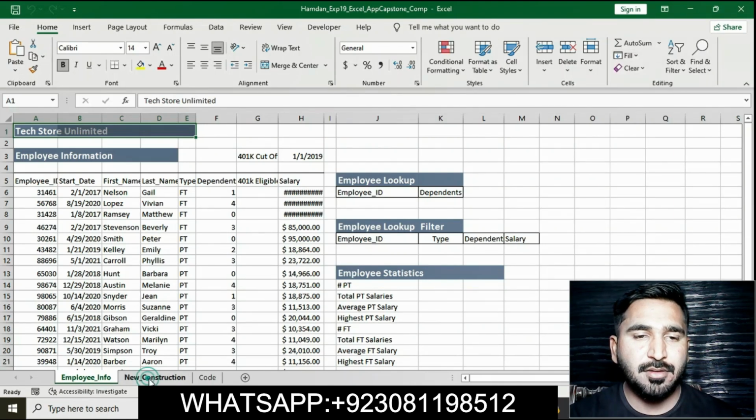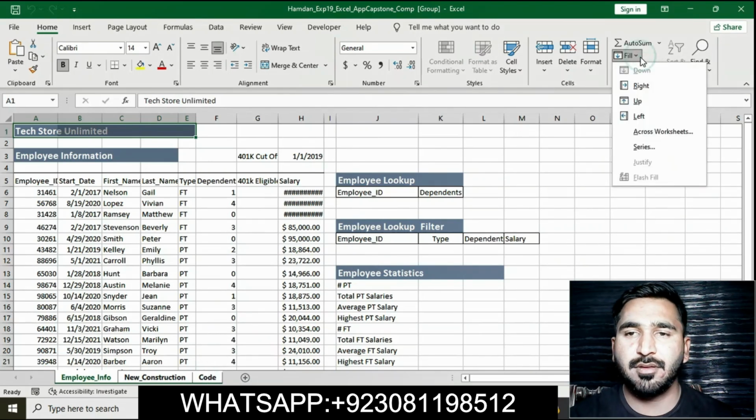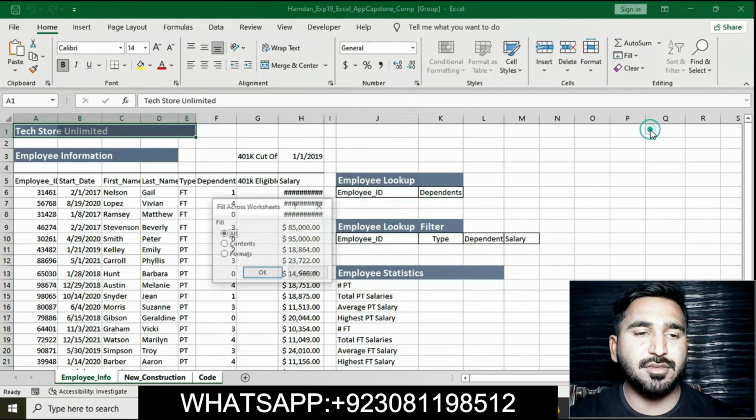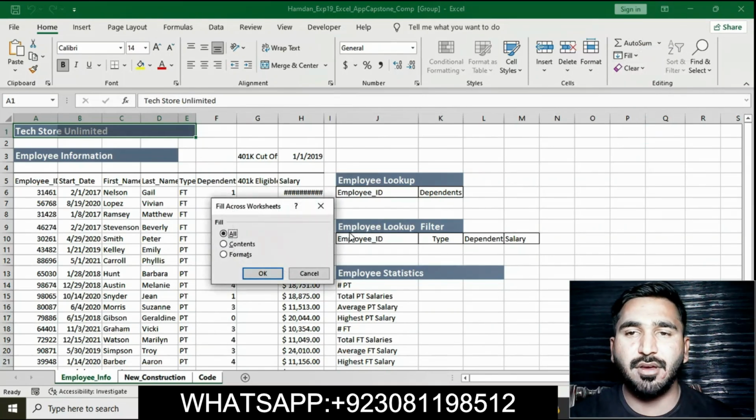Then press Ctrl and click on the new construction sheet, and then click on code. Press Ctrl and click on the code worksheet, then go to the editing group, click on fill, then click on across worksheets, and then click on formats and click OK.